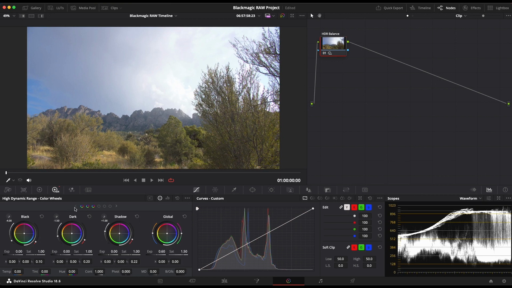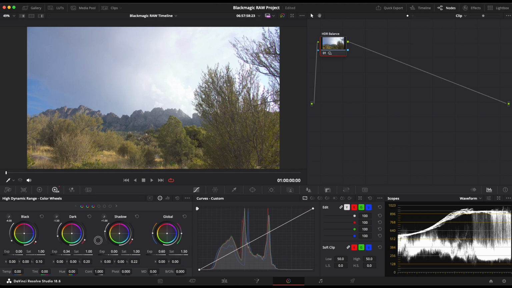So, perfect. So now, with that said, we can start making a few more adjustments. We are going to start in our dark zone, okay? And the first thing we're going to do here on the dark wheel, okay, we are going to basically lower the exposure a bit to this. So we're going to take it down to something like that. All right. And you can see that this is affecting mainly the foreground, right?